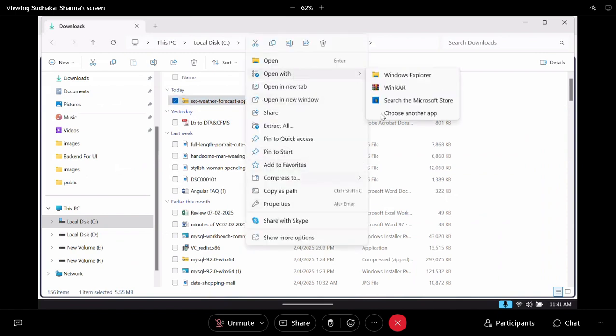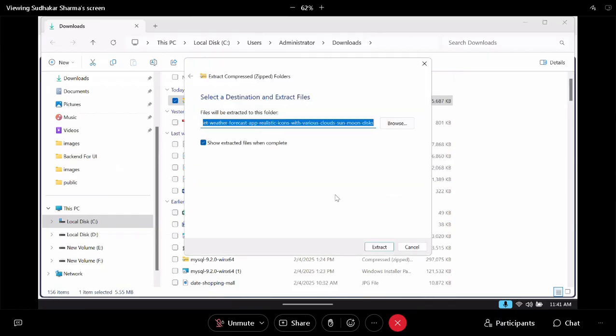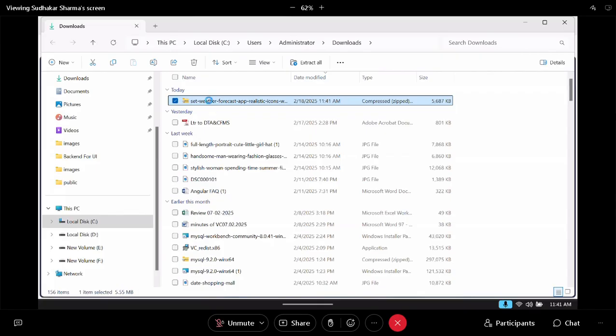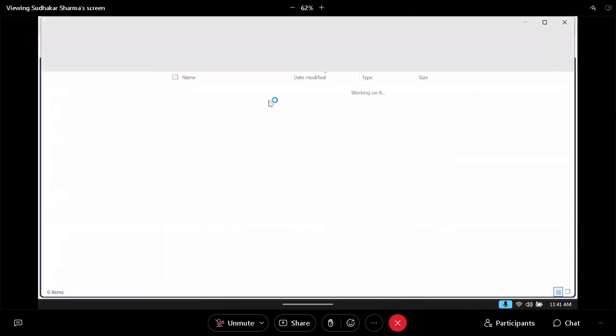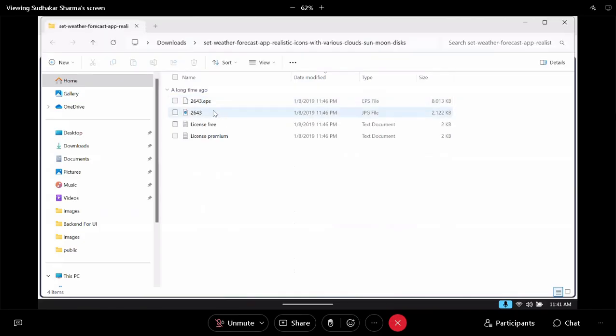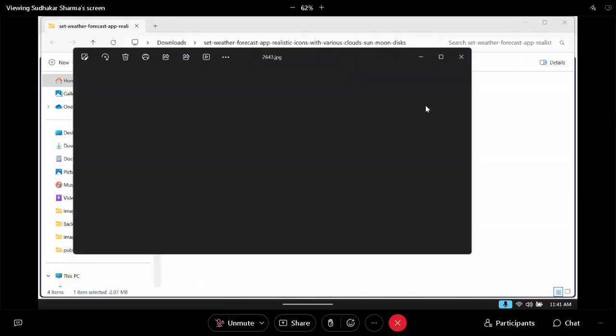Extract. Vector graphics means nothing but some Photoshop file they might have given. Okay, there is a 2643 JPG file. Some photo, okay.